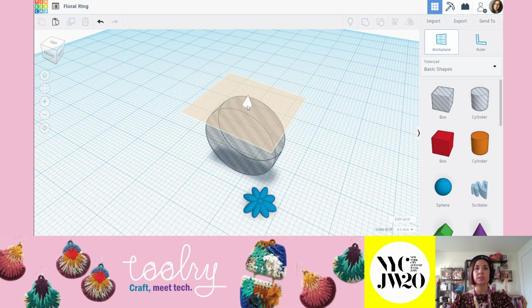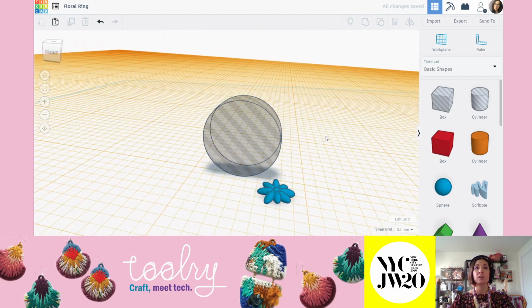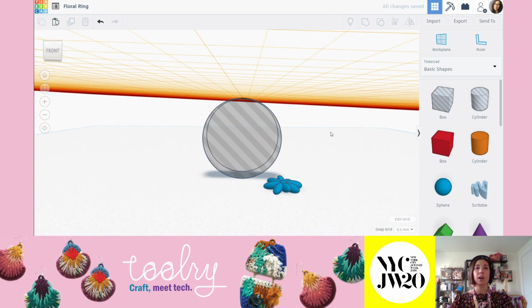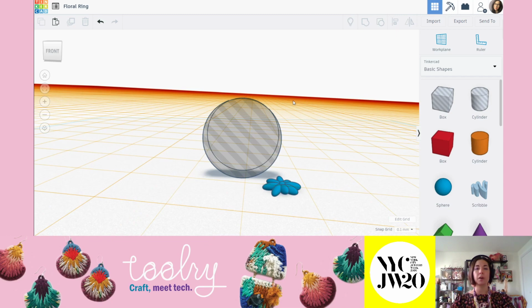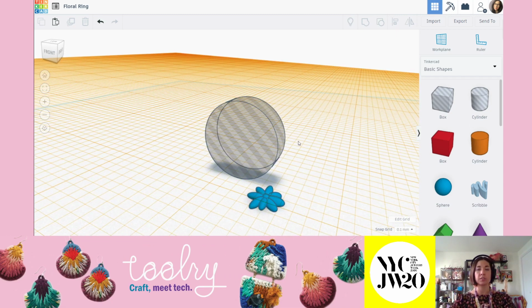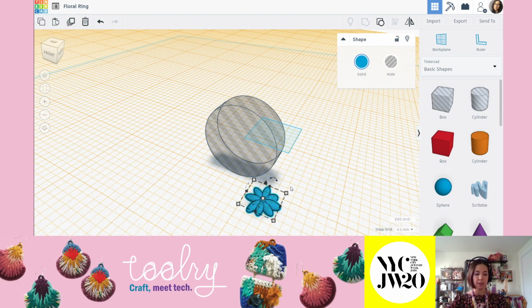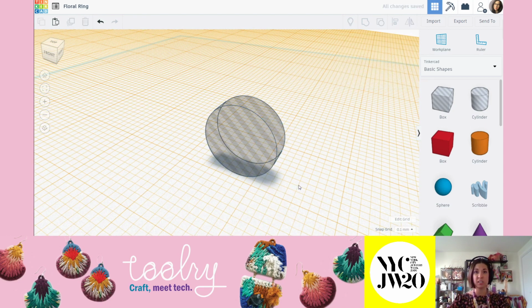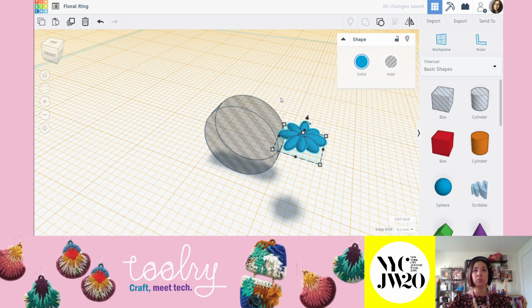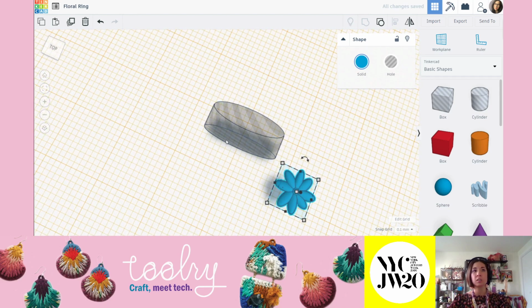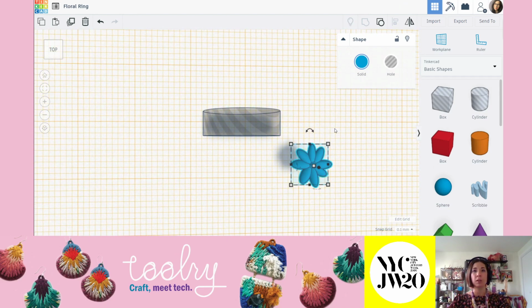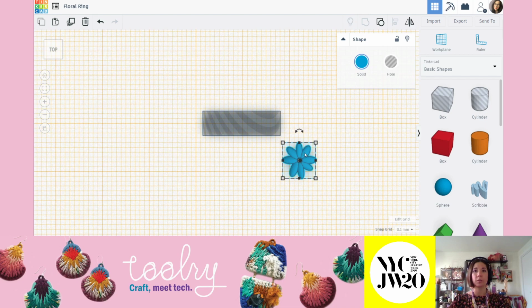So what I want to do is say, okay, where do I want to place this first flower? Right there. So now look what happens. My work plane has been temporarily relocated to the top of this sphere, a cylinder, right at about the 12 o'clock point. So what I can do now is grab this, Control Z, cut this, and when I Control V paste this, look, it's now sitting right in line where I want to place it.